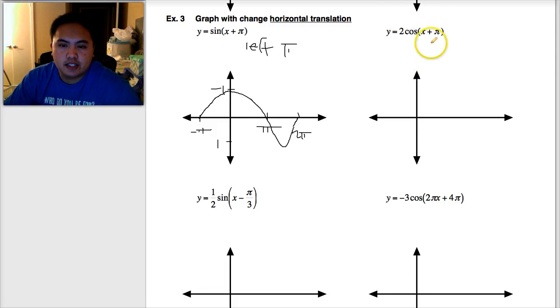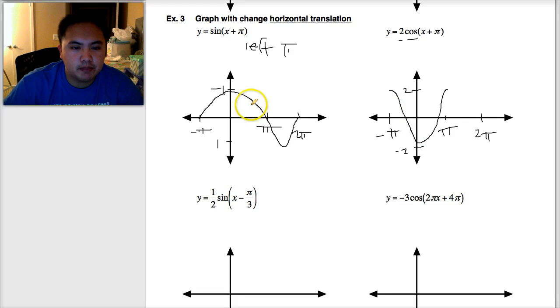This next example, you'll notice is the exact same thing, except for 2 changes. One, it's cosine, and two, I have an amplitude of 2. Amplitude of 2, I'll change this to 2 and negative 2. And then I'm going to move this back a pi. My period is still 2 pi. That hasn't changed, so this becomes 2 pi. My halfway point is pi. And I'm going to put a negative pi here because I'm going to have to move it to the left by pi. Remember, cosine doesn't start at 0. It starts at the amplitude. So I'm going to start actually up here. And I will go down and back up.